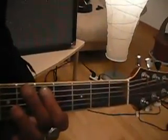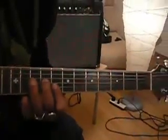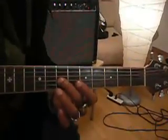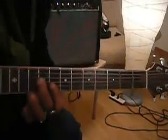Okay. Now we're going to take all of that information and put it all the way up here. Same thing, just a different part of the neighborhood. Starting from the 7th fret, G string, or 3rd string. Same thing.